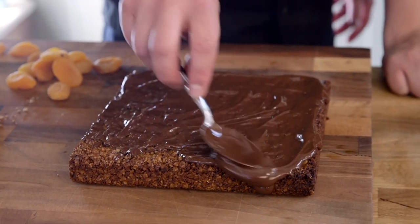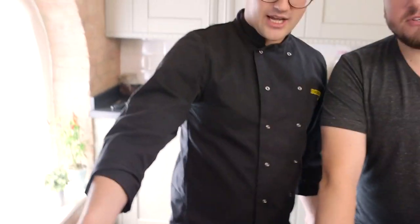So again, we've got our really, really sweet base, which is why we've gone for dark chocolate rather than milk, otherwise it would all get a little bit too sickly. And now for the crunch. Let it wibble over a few wibble edges. Over the edge. Ben just makes up words. Yeah. More sexy shots. We also cut out Ben's talking.